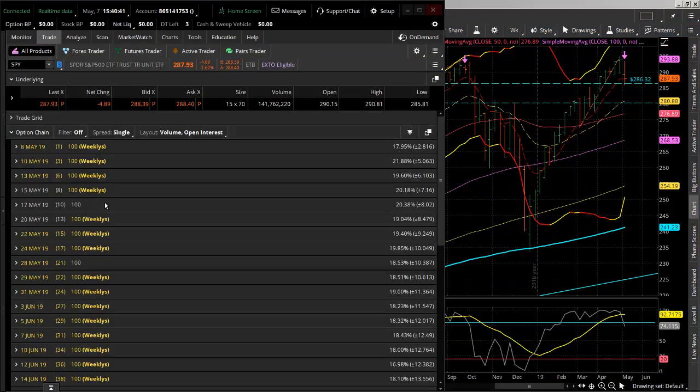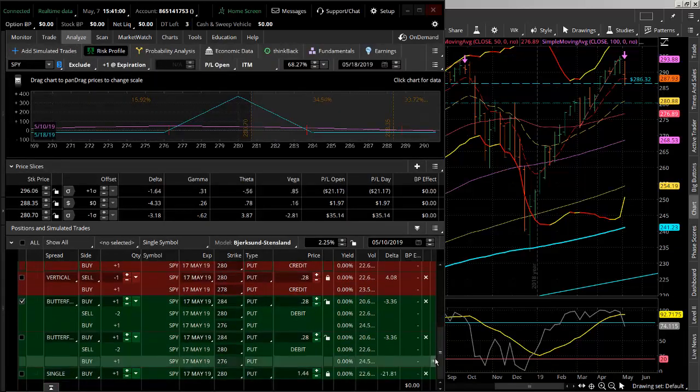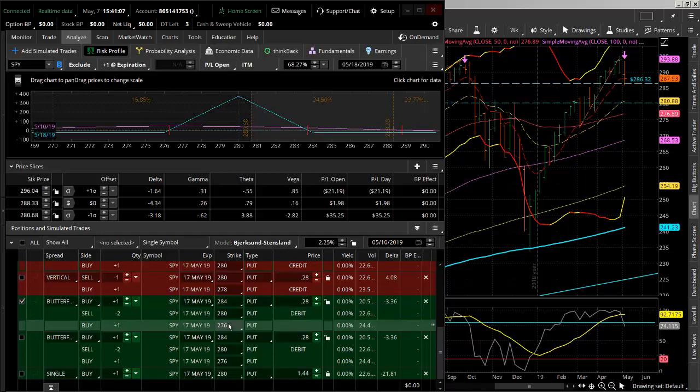So this is going to be where all the price action is. So this would be the 17 May series. And based on the implied move of this option series, it gives an implied move of $8. So this would put you down to 280. So this is the one that you could use. So if we go in here and do this butterfly setup, you can see how cheap you could get this done. So this would be buying the 284 put, selling the 280, then selling the 280 again, buying the 276. So this is what we call a butterfly, a 1x2x1. All right, it's just a balanced butterfly.